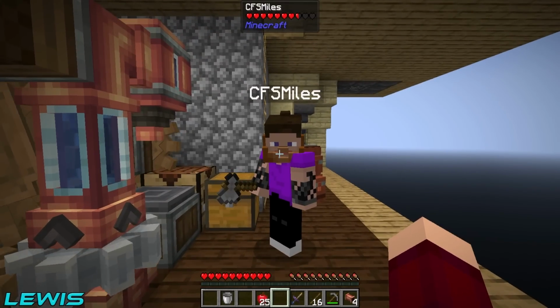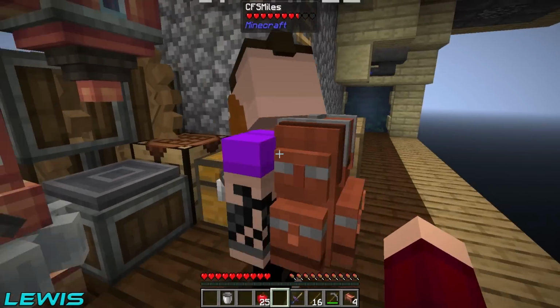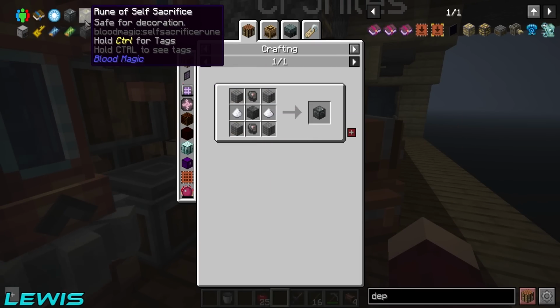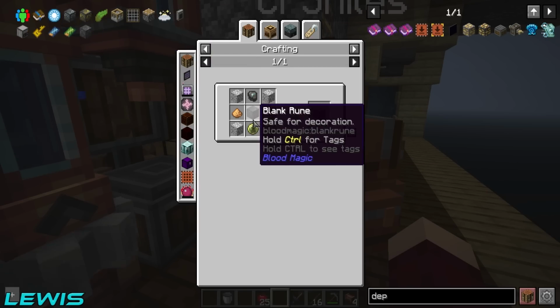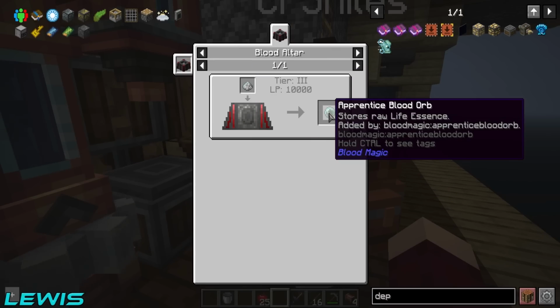Did you manage to get all of your spit on your items? Yeah, of course. I've got 21 out of 20. Nice. Do you feel like upgrading them spicy runes to like speed runes or self-sacrifice runes? If you're being real spicy, yeah. So self-sacrifice, you're going to need a tier 2 orb.